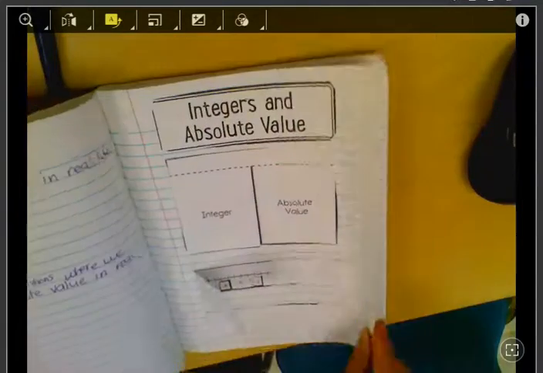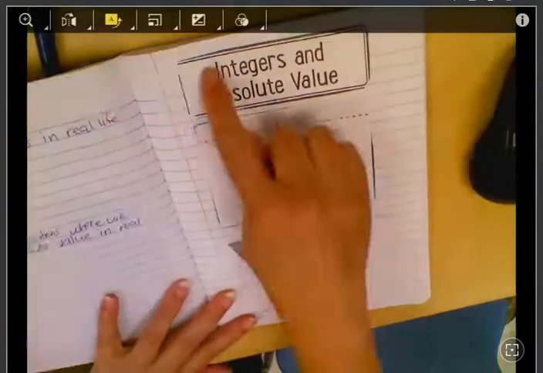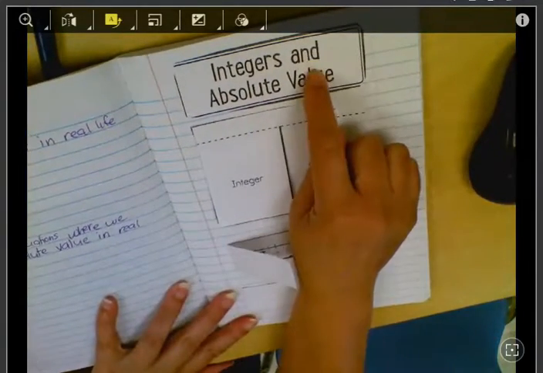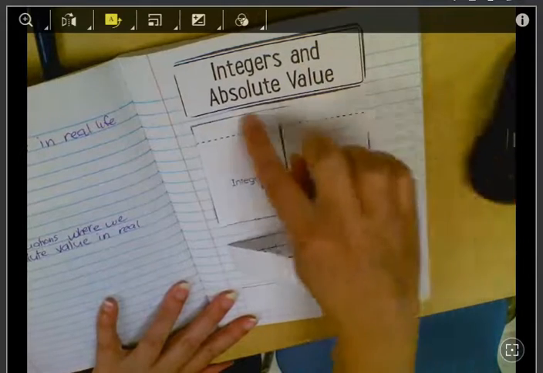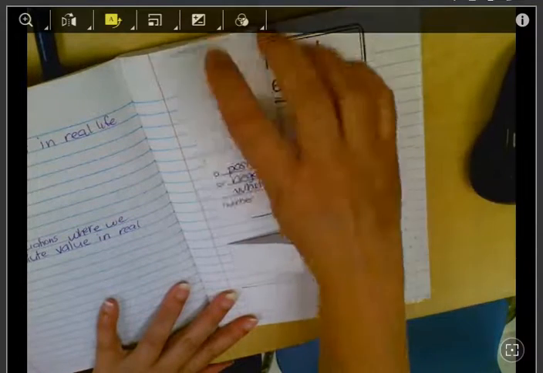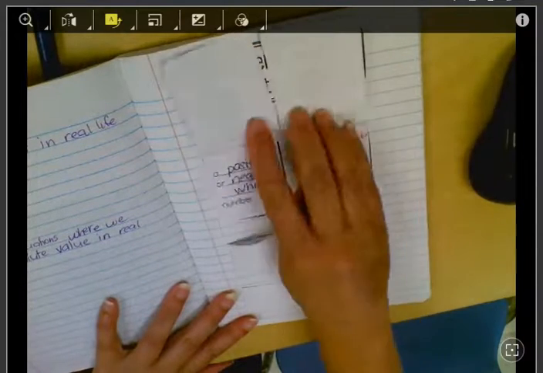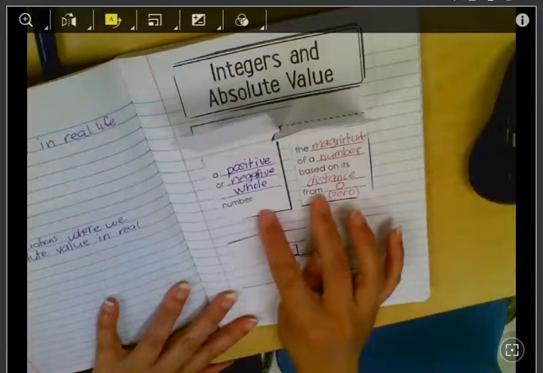Okay, back at you here, and we're going to show you on the interactive notebook, this is where your title is going to be glued down. You only glue this here piece down because these fold up, and I ended up cutting my piece, but then I had to glue them right next to each other anyway.